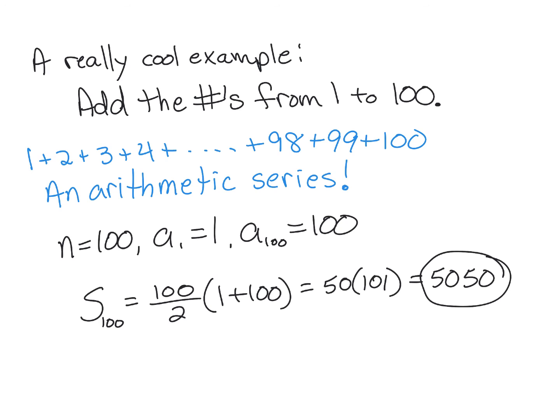So a really good example of what you can do with this is you can add all the numbers from 1 to 100 or 1 to any number. If you're starting with 1, then there's this many numbers on the list. I'm going to add the 1 and the 100 to get 101, and then I'm going to say there's 100 numbers on the list, divide that by 2. This is going to give me the total of all those numbers, and boom, there you go. Have fun with these. It's pretty limited. The next section is super cool, so get to it as soon as possible.